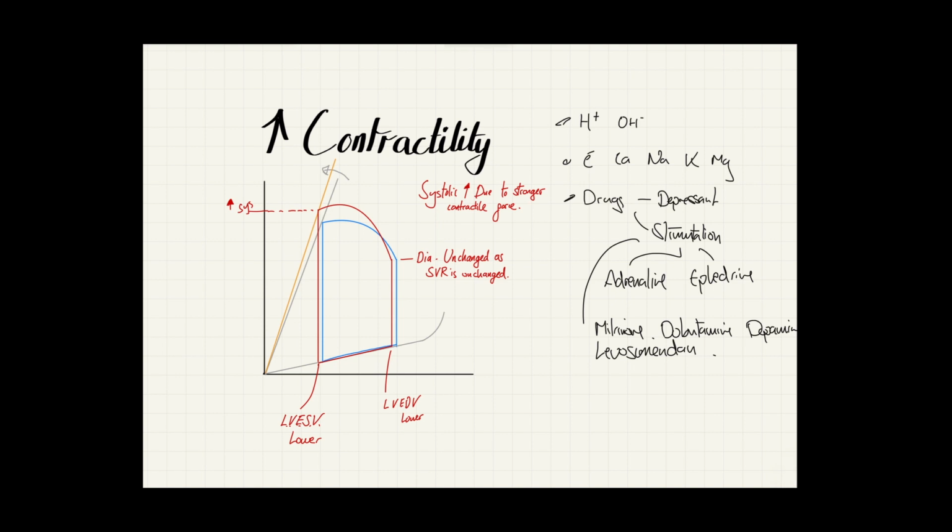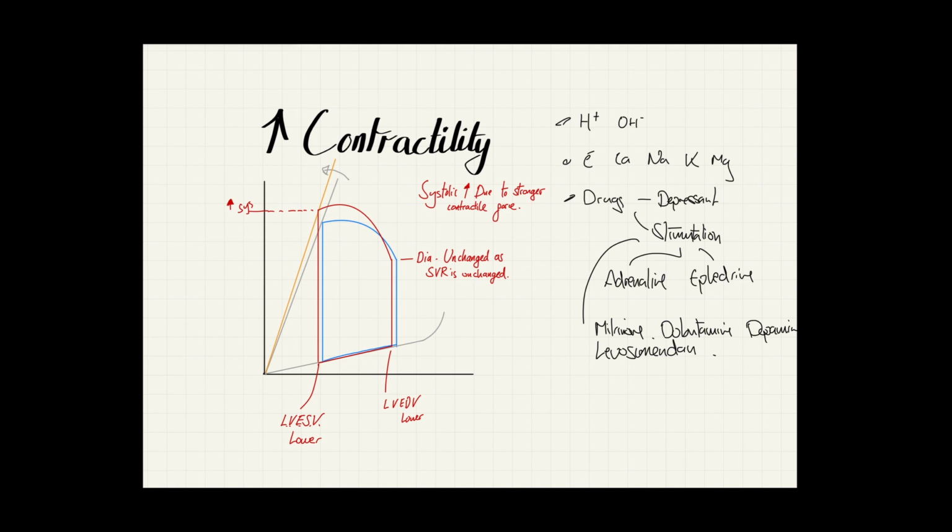So now coming to the actual pressure volume loop. As the gradient changes, i.e. as your contractility changes, you empty your myocardium more. Now, the important thing to recall here is you've not changed systemic vascular resistance directly if we're treating this in isolation. So the point at which your LV begins to empty, i.e. the pressure at which it begins to empty, remains the same.